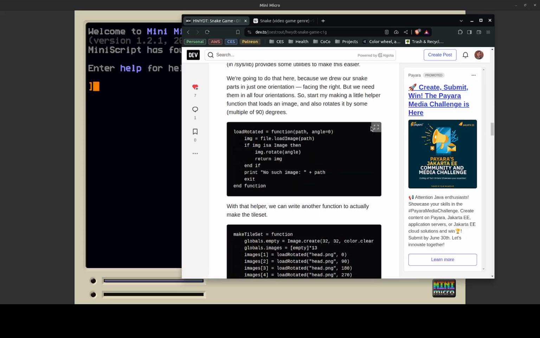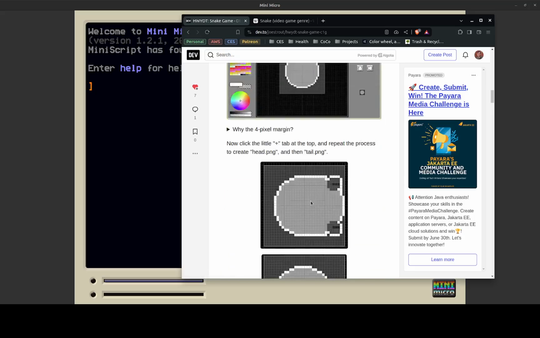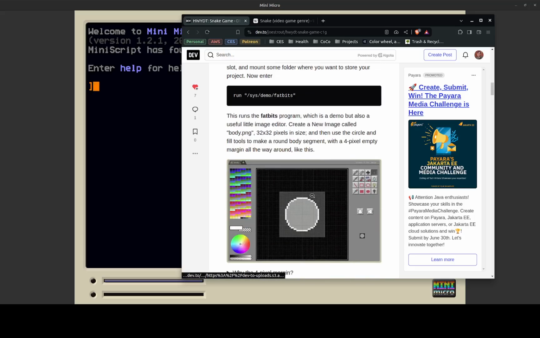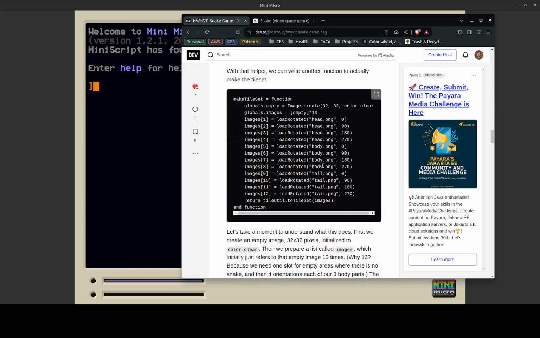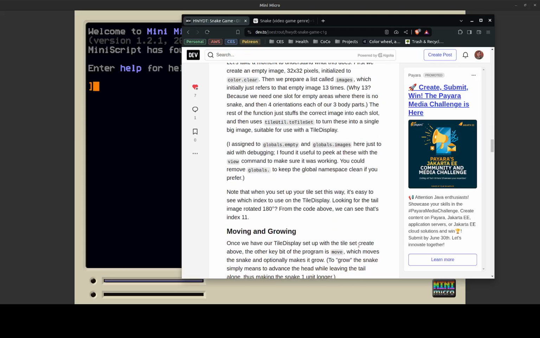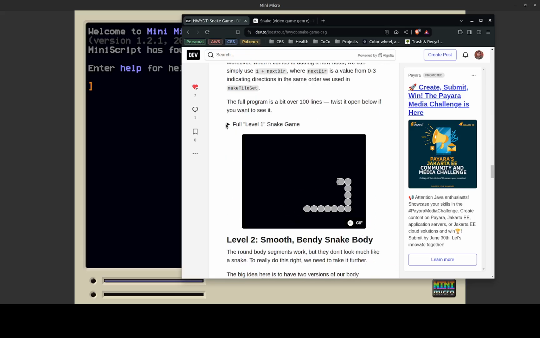But it looks like the entire snake game has two pictures, two tiles for the snake. I think it's two. One, two, okay, three. Head, body, and tail. And then has some helper functions to build up a tile set. Between that and the recoloring problem, that is what I'm currently facing, trying to get the level renderer for MicroCraft rewritten.